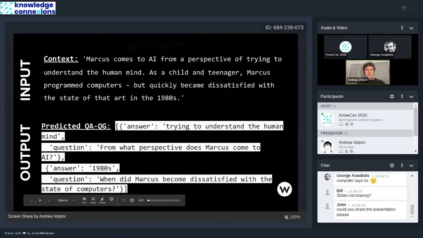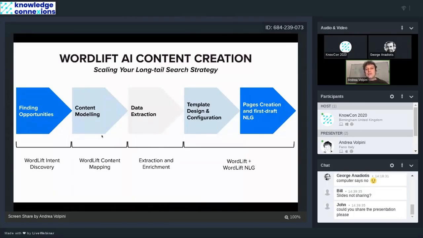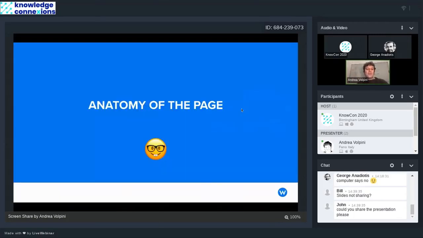So let's wrap it up. We look at the opportunities. In our case, we look at an opportunity and we look at artificial intelligence in healthcare. We start mapping the content, so we make sure that we have something like articles, for instance, as a main content type that we can use for creating these pages. And then we analyze the results out of Google to see what are the most important entities that Google detects in the top 3 results. And then we can start creating the page. And the page, as we said, has this structure over here.